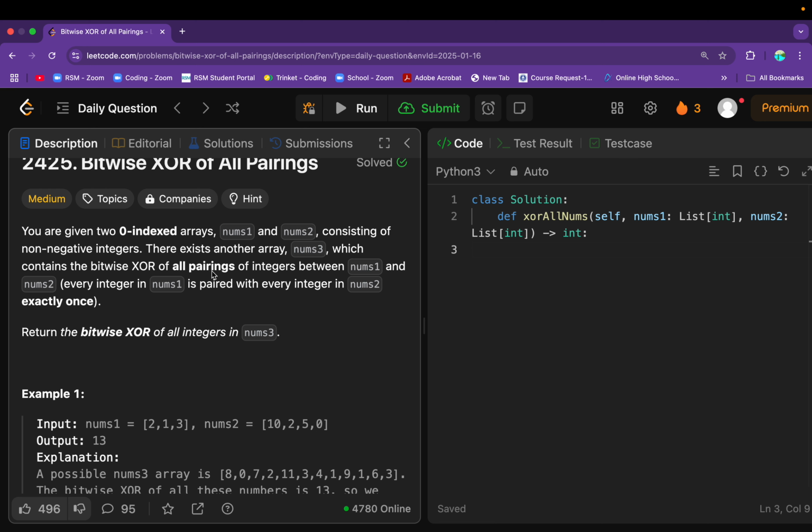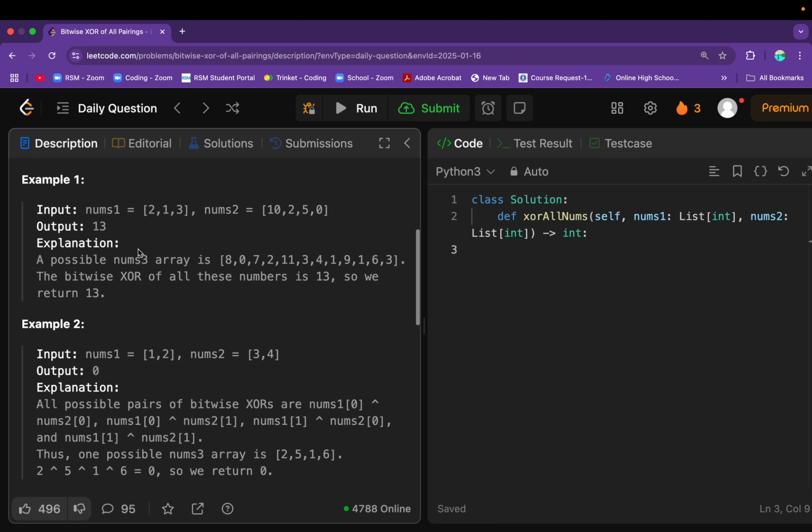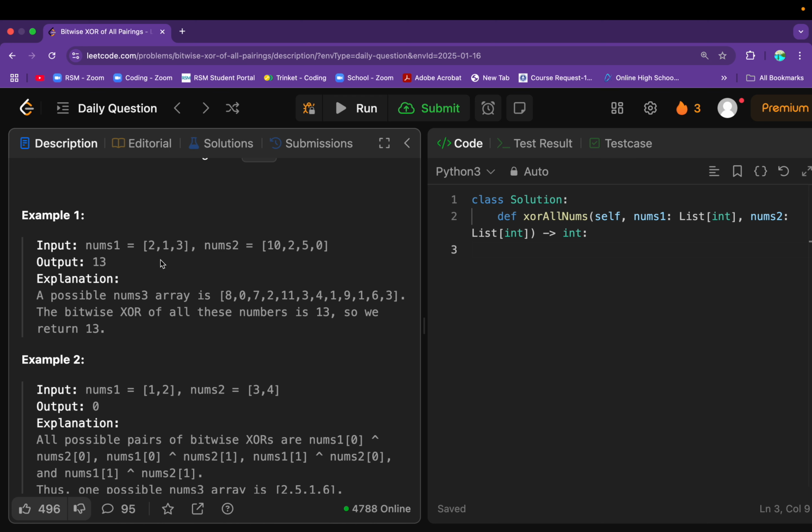So let's go ahead and look at our example here. In this case, we have nums1 to be 2, 1, and 3, and nums2 to be of length 4: 10, 2, 5, and 0. In this case, our output is 13 because one possible nums3 array with this property would be 8, 0, 7, 2, 11, 3, 4, 1, 9, 1, 6, 3, right?